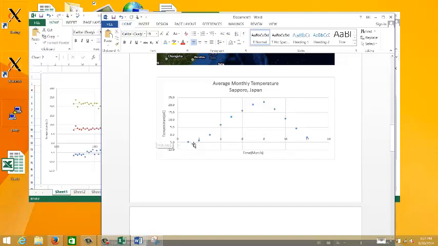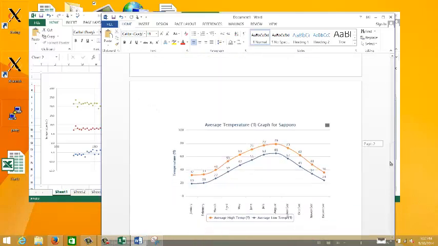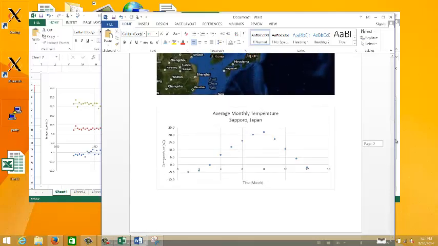Not all places will have a cold winter and a hot summer and a cold winter and a hot summer. India, for instance, will look quite different, and that's because of the monsoons. So you figure out what the seasonal temperature variation looks like, and you write that into your paper.